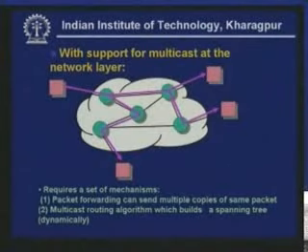Now if there is support for multicasting, then what would happen is that the source would send only one packet, let's say, to all the three members of the group. Say this is the source. The source will send only one packet to the next router. This router is going to duplicate the packet, one on this link, the other on this link. This packet is ultimately destined for this host, whereas this packet again gets multiplied, and now this packet goes to this host and this packet goes to this host.